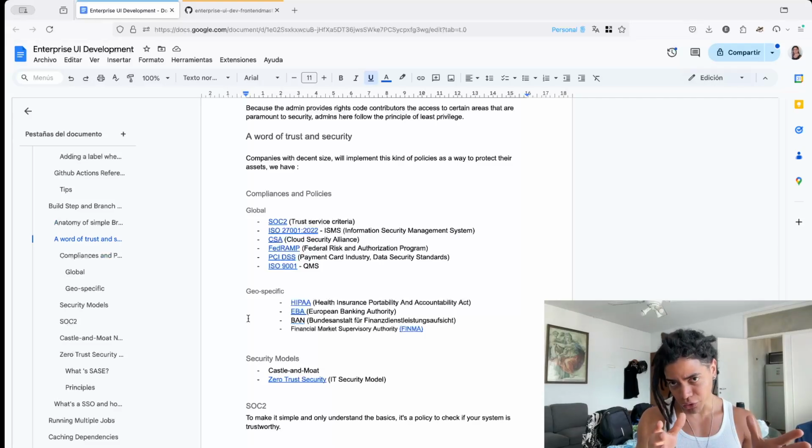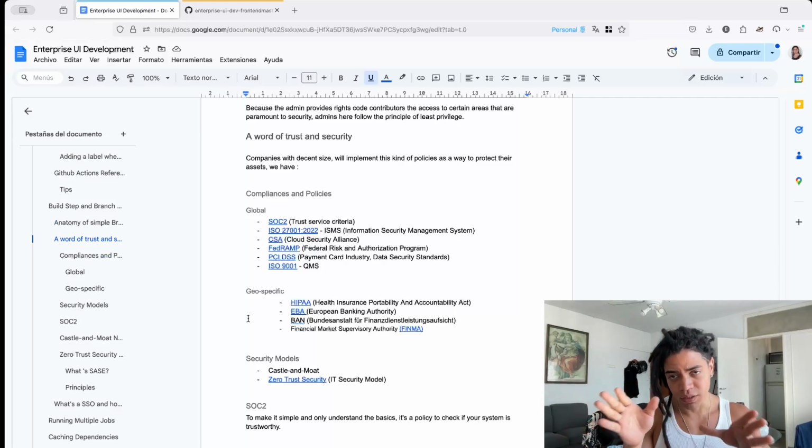So you have the SOC 2, which is a set of requirements designed by the AICPA, which is the American Institute of Certified Public Accountants.